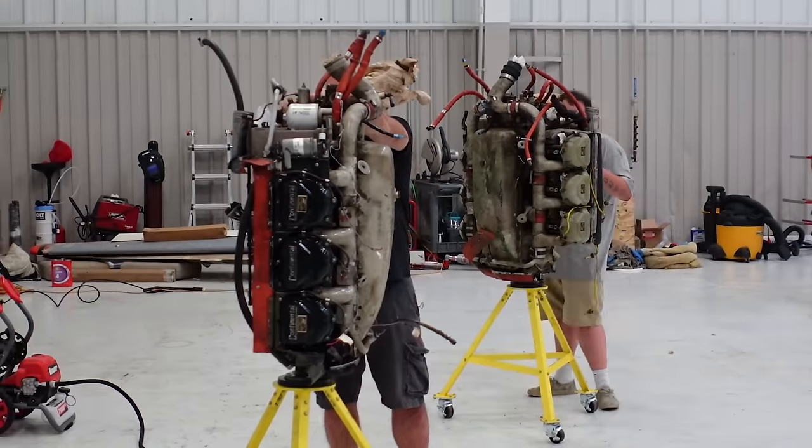It'll get coated with a coating that seals everything off 100%. And we can also make sure every little ounce of dirt or anything that could have been in there is out. So we've got plenty of room in the tank for this to drain off. It's gonna take a while for it to just drip out. So I'm gonna go over to the other tip tank, start cutting all the ties and getting ready to pull it off.